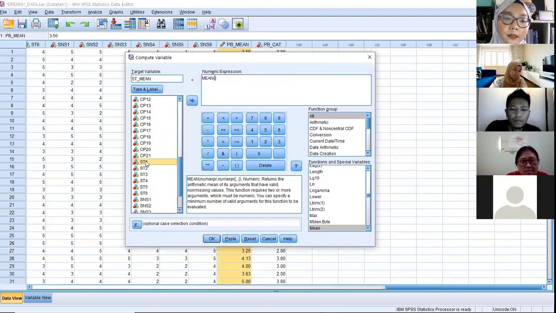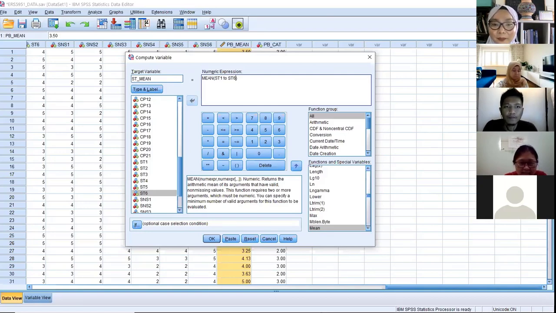There are only 5 items of social trust. Locate the first variable, space, type TO, space, and then locate the last item.